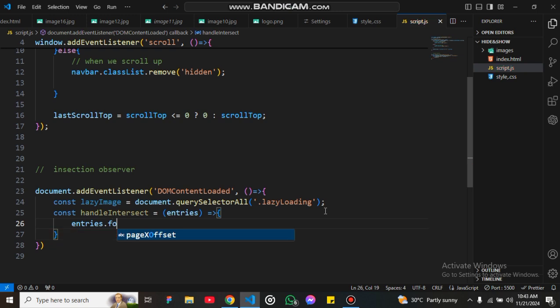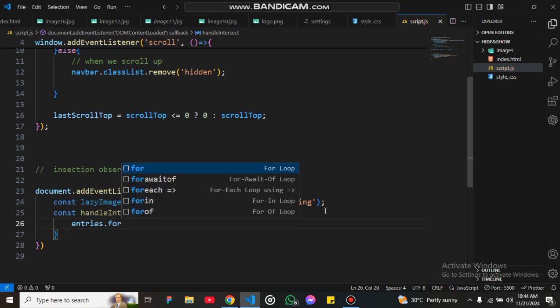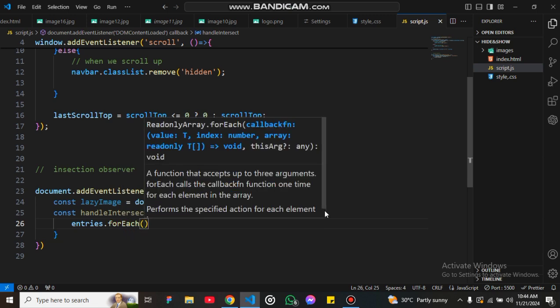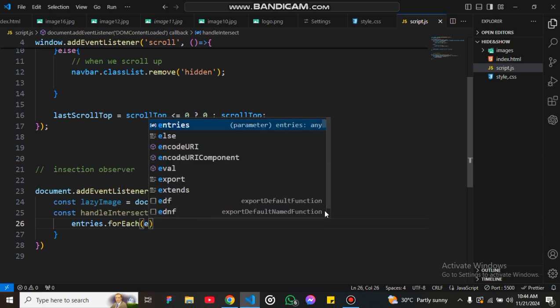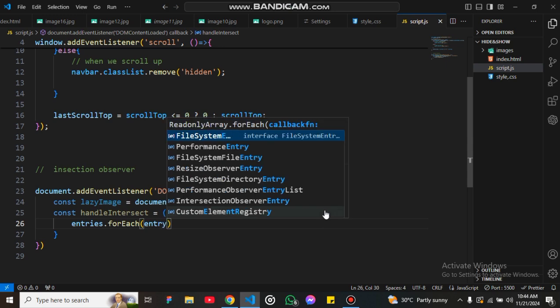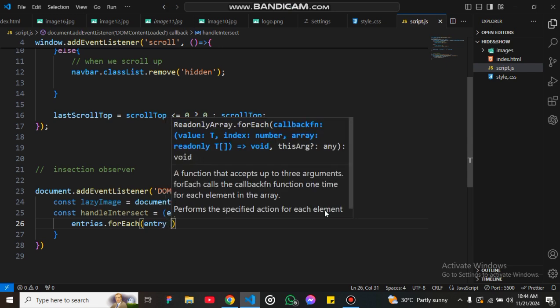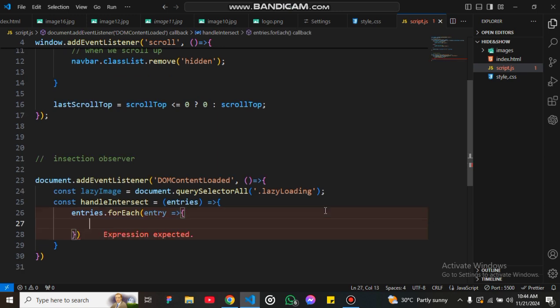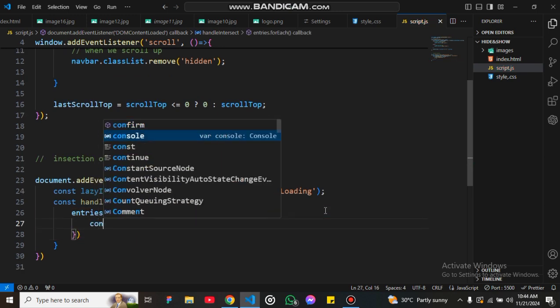So we are going to use the forEach method here, so we can loop through each of the images. So for each entry, do this.